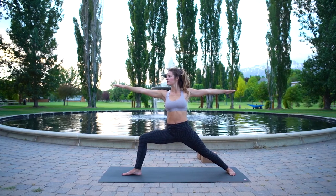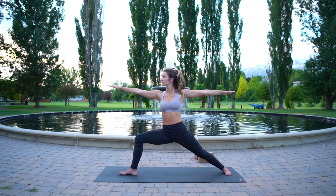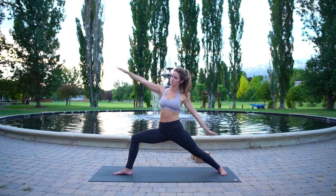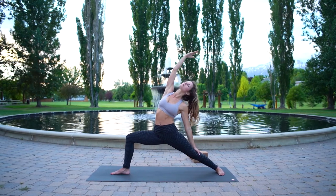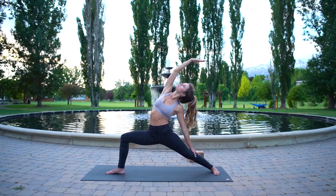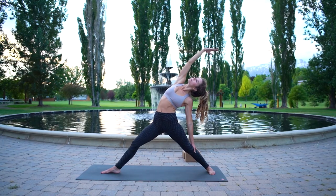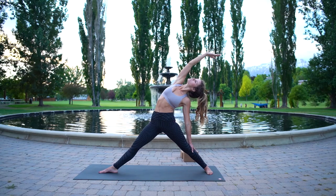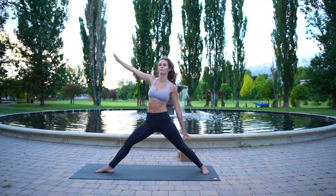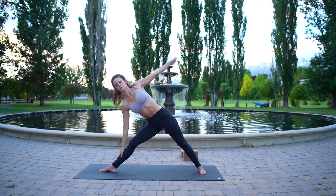To inhale, reverse your warrior, bending even deeper into the front right knee. And then begin to straighten the right leg, reverse triangle. Rise up to a T, maybe shorten your stance if you prefer, moving into Uttita Trikonasana, triangle pose once again. Both legs straight here.